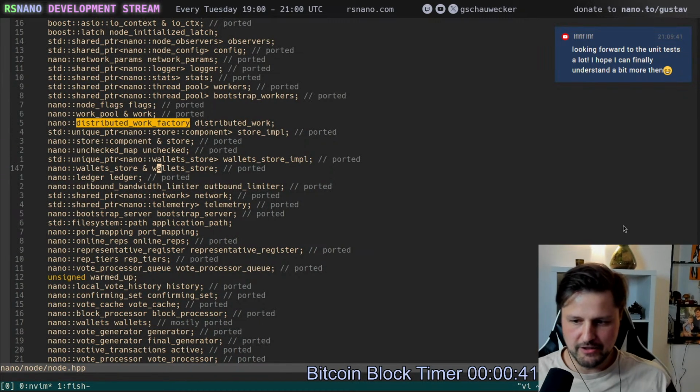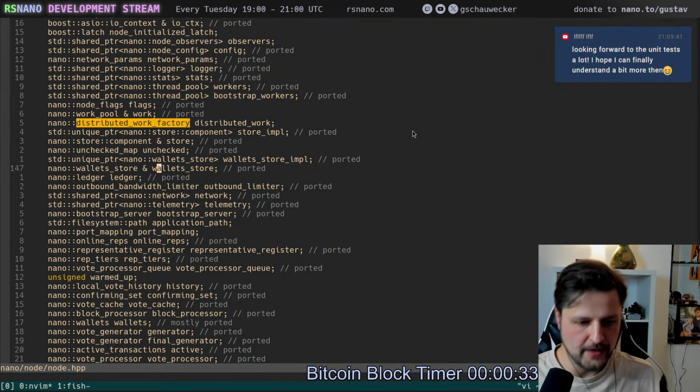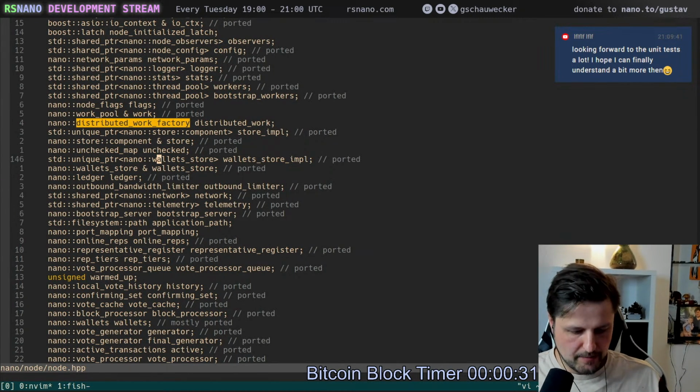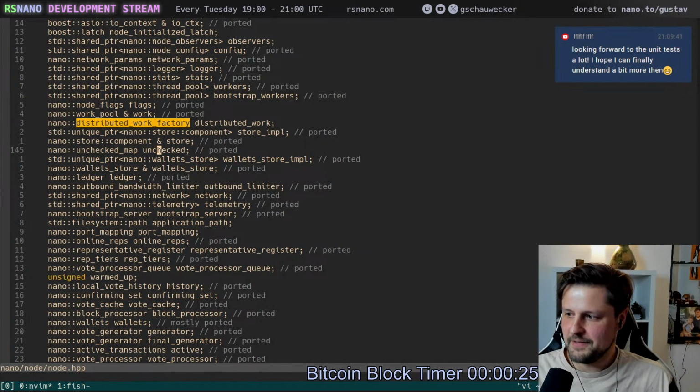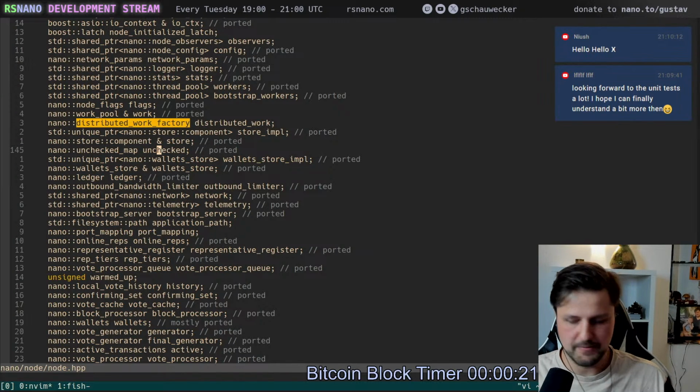LFLF says, looking forward to the unit tests a lot. Oh yeah, that will be difficult. I hope I can finally understand a bit more then. Yeah, me too. I'm also learning about the node by writing tests. Like I said last time, just by porting the code, you don't actually learn that much about the code.